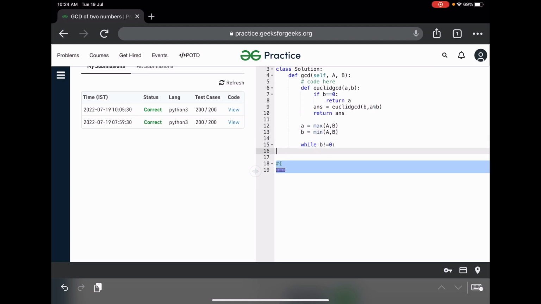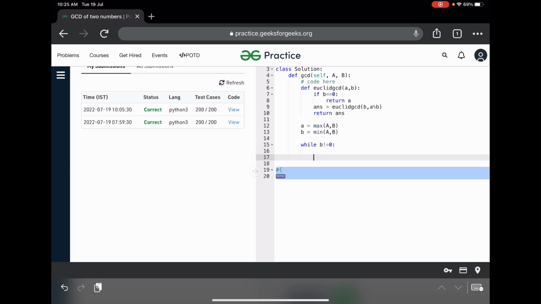And each iteration of this loop will just update these values of a and b to the next values that they were supposed to have based on our recurrence relation, right?